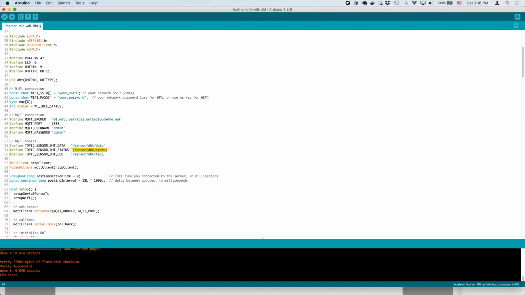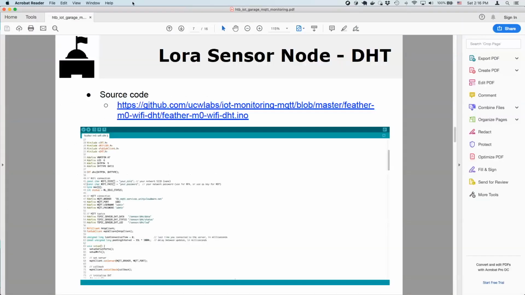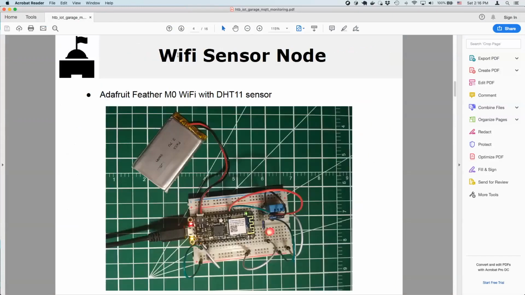And this last topic is what we will use for remote control of the LED diode on our device. Again, if we return to our slides, here you can see the LED diode that we will remotely control through MQTT.